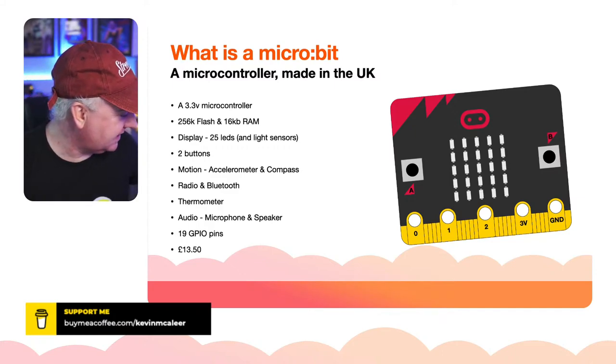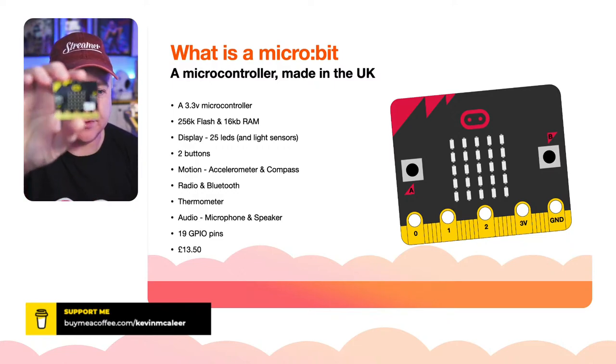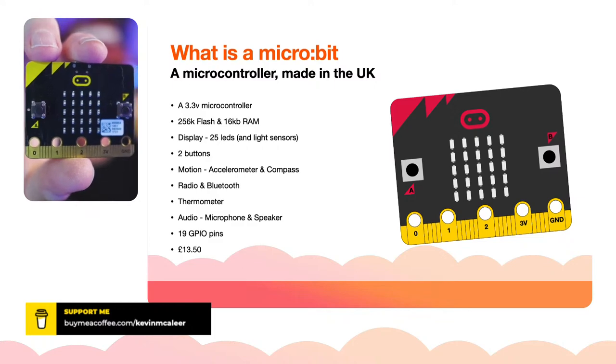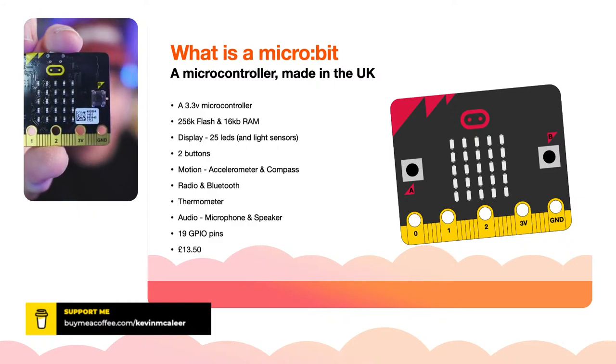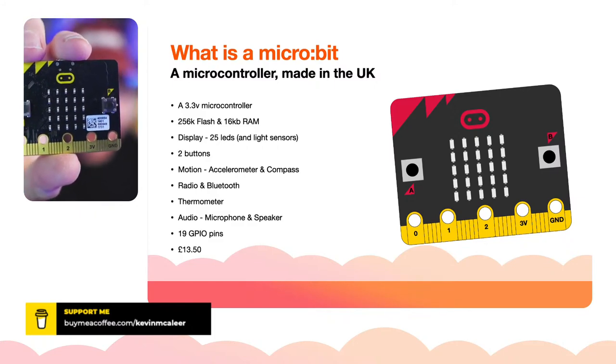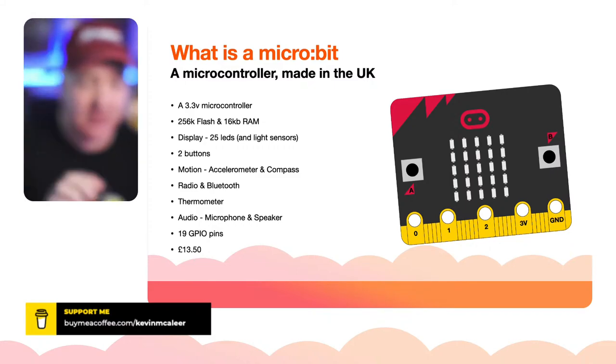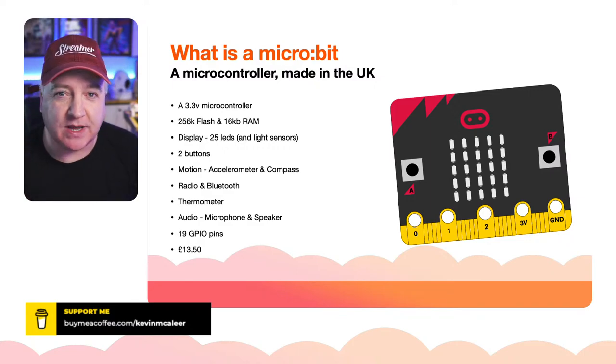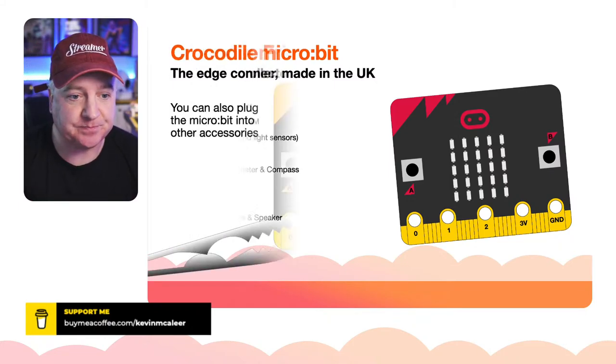When you look at one of these things, you're immediately drawn to the five pins on the bottom, if I can just get that steady for a second. So you've got 0, 1, 2, 3 volts and ground. And your eye's kind of drawn to them. But it actually has these smaller ones in between that we can use as well, typically with an edge connector. And cost-wise, they're about £13.50, I think, when I looked into these. I think educational institutes get them a lot cheaper, and we'll get into that in a minute too.